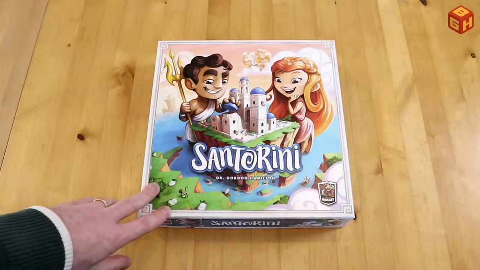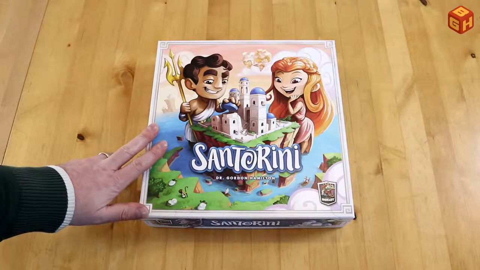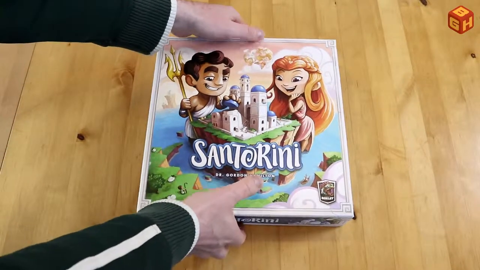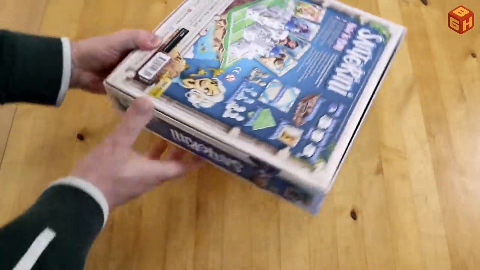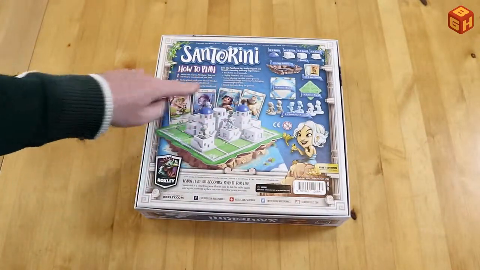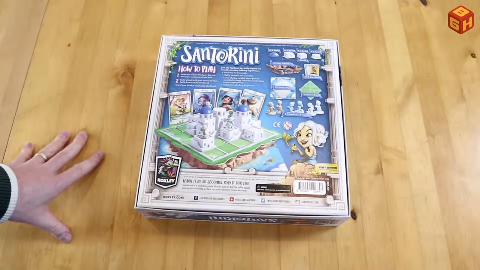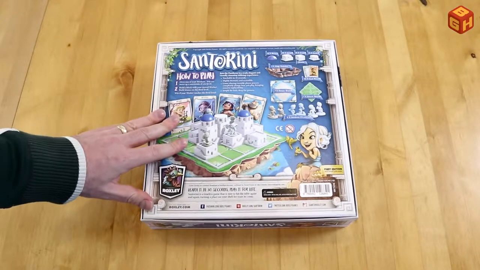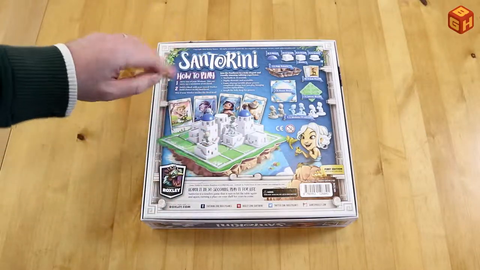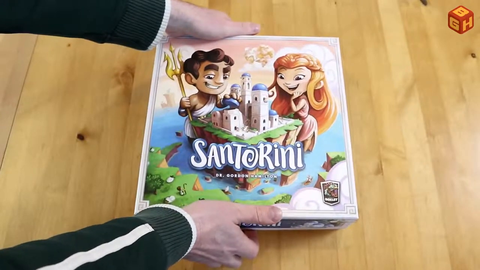All right, so let's have a look at the box. It has some really cool artwork on the front of the box, which kind of shows you what to expect. And the back of the box also shows you the contents of the game, some of the cards, their contents are listed here as well. This is the first edition, the Roxley edition. The newer editions will be published by Spin Master, who have a slightly different version. But this is the first edition by Roxley.